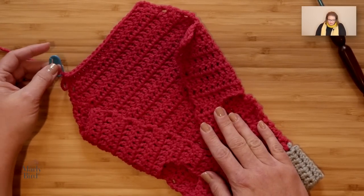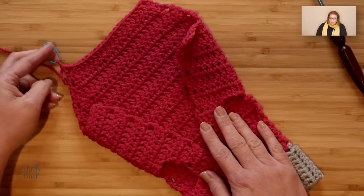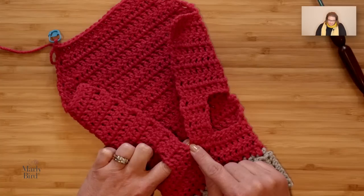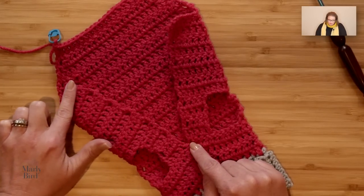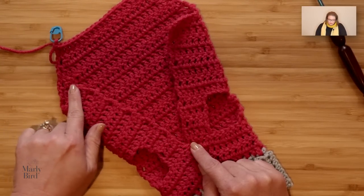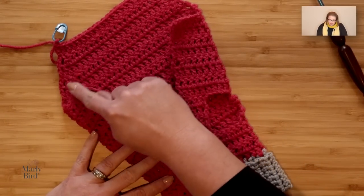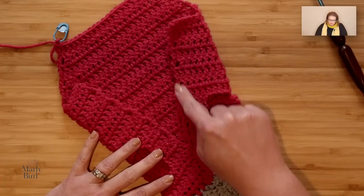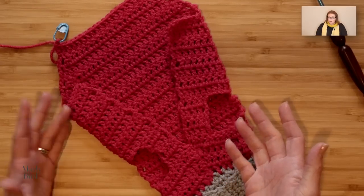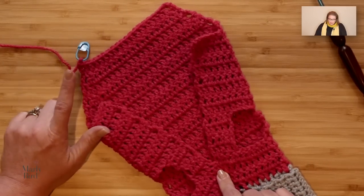Now remember, I put my stitch marker right here to hold that loop. We didn't actually finish off, and here's why. The next set of instructions say we're supposed to join with a slip stitch right here at the seam, and then working all the way around this edging, putting three stitches at all of the corners, we're supposed to work a round of very simple single crochet. Well, my question is, why rejoin? So let's go ahead and just do single crochets now. Instead of having it start right here, we will start down here.